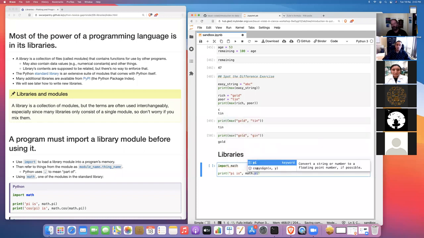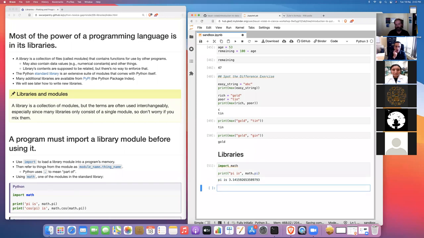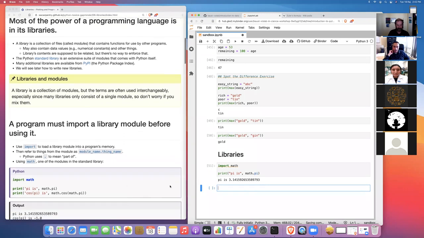You can see the help menus are toggling, and so we can see that this is going to convert a string or a number to, or wait, that's pi, there we go. And so that gives you 3.14159, et cetera.